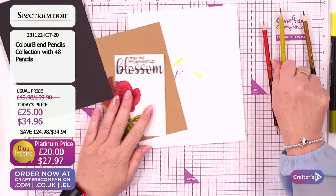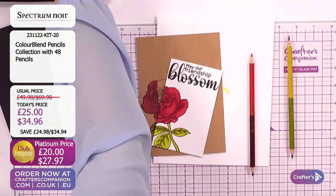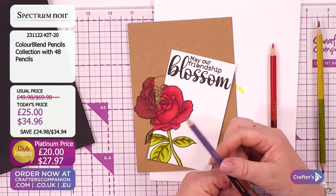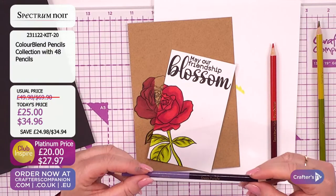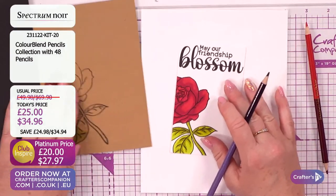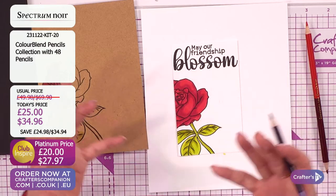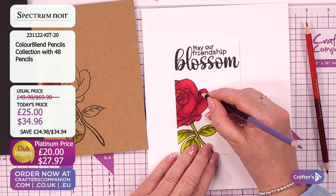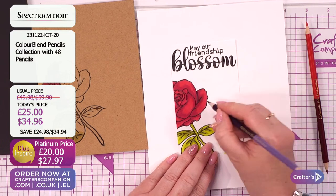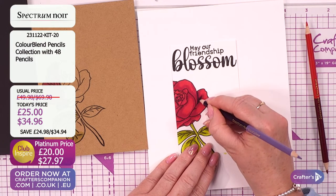So what I want to do to start with, you may have thought it's funny that I've got myself out. Oh, I didn't want that one. I wanted a purple, because reds and purples actually go really well together. So this one is called, let me find the writing, Deep Purple. That was nice and easy. And all I want to do with the deep purple is take this underneath our leaves, because this is where we're going to start pushing our leaves out to give that dimension. The purple is quite a nice deep colour and it complements the red, but I don't want to keep it purple. I just want to add that dimension.